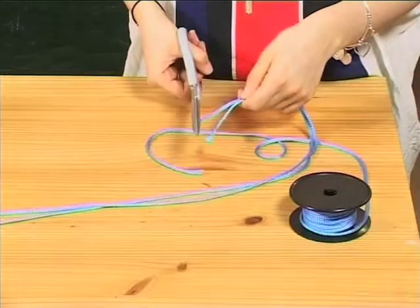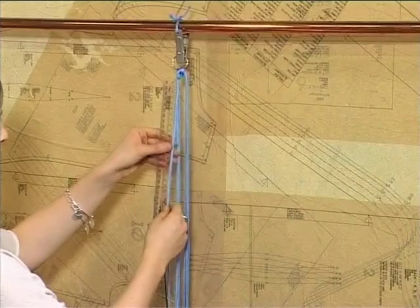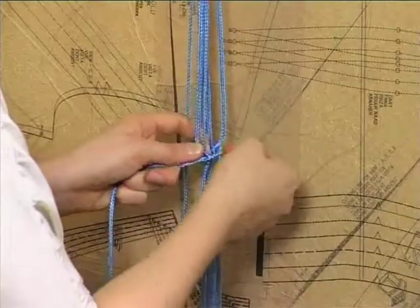Cut 4 pieces of rope which are each 2 meters long. String rope through metal ring and tie a knot. Measure 45 centimeters down from the ring and tie 2 pieces together. Repeat until you have 4 knots.